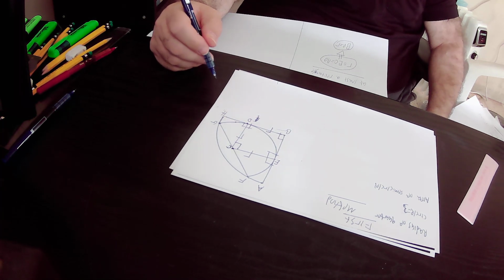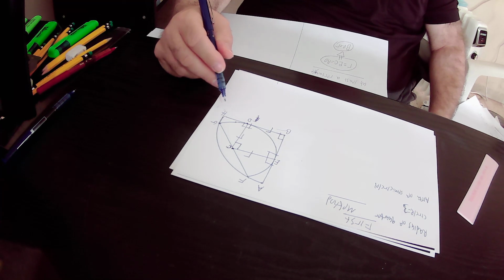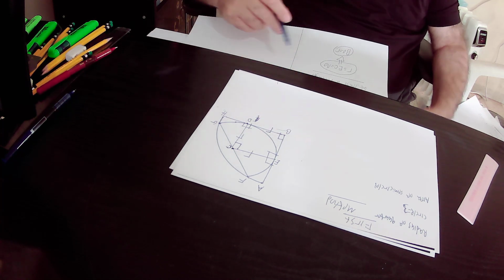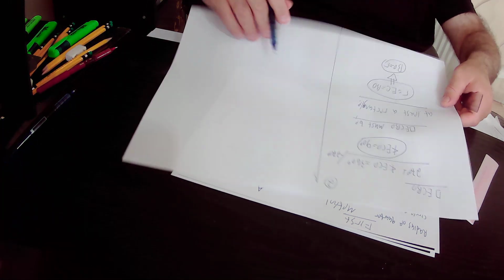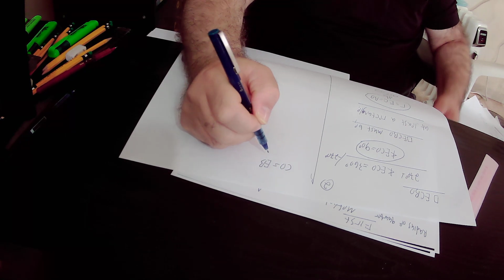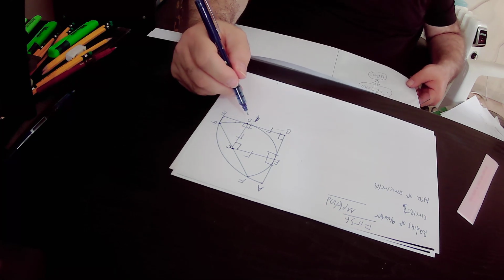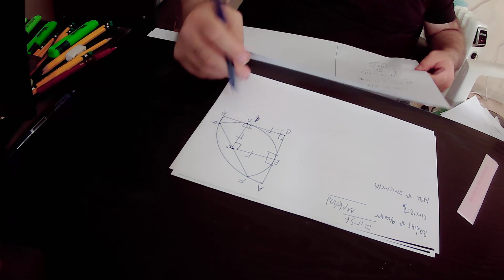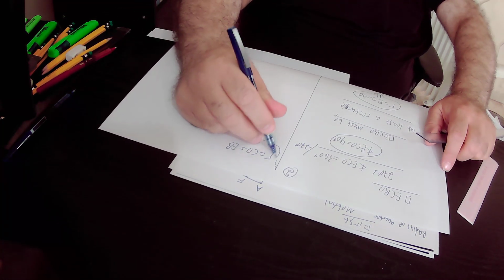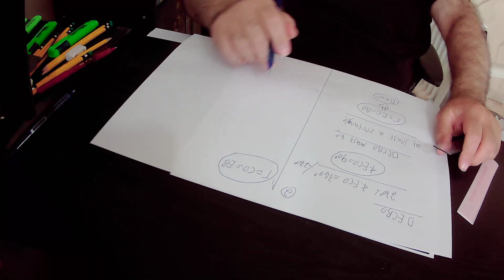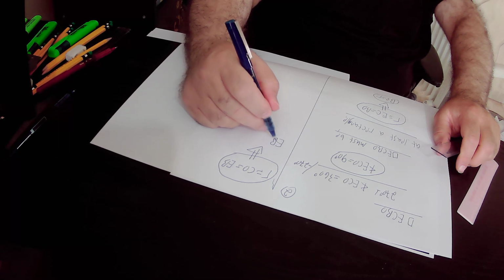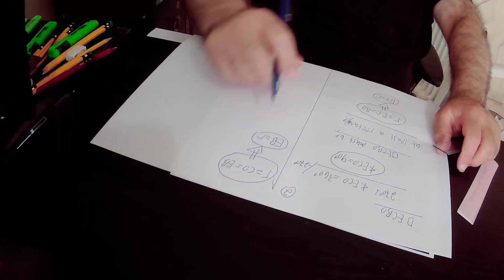Likewise, because the opposite sides of a rectangle are equal to each other, we will derive that CO equals EB. But CO equals R, the radius of the semicircle. So from this equation R equals CO equals EB, we will derive that EB is also equal to R. EB equals R.